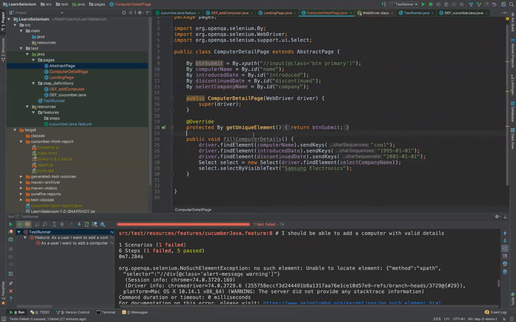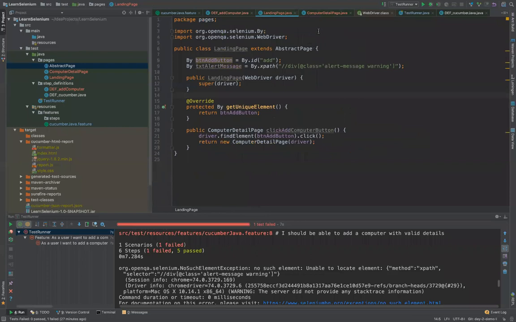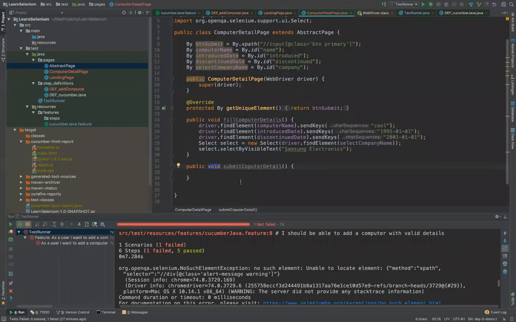So that's it. So here I'm just filling the details, and then the next step is public void submit computer detail. But it should not be void. If you took a note, it should return me a page, right? Because then it is navigating to a new page, and that page is our landing page.